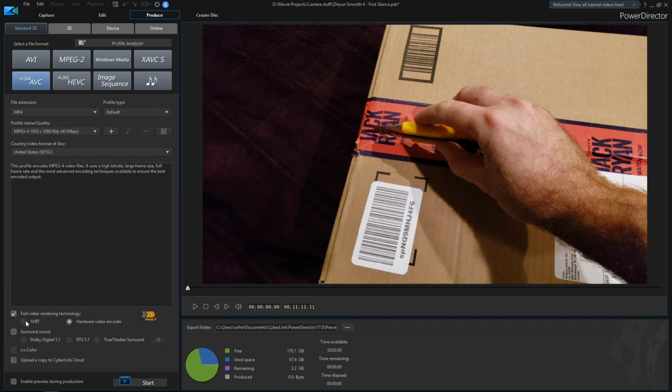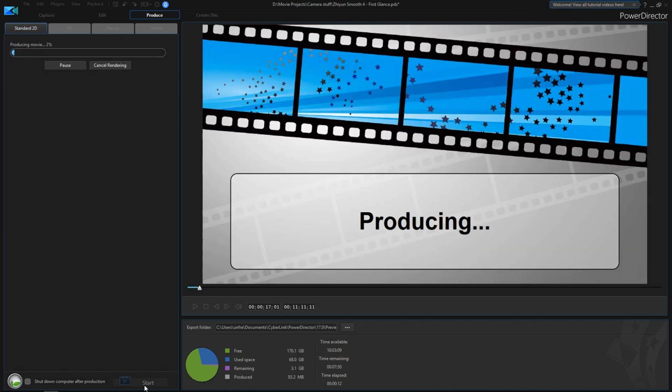So I have not tried the SVRT. Guys online were saying it's very quick as well, but I'm using hardware because I have top of the line hardware. Let's look at how long it's going to render this same 11 minute file. So it's going to render an 11 minute movie in about 8 minutes. That's with a bunch of pictures. There are no effects or transitions or anything in there. It's just a basic bare bones test of raw data.